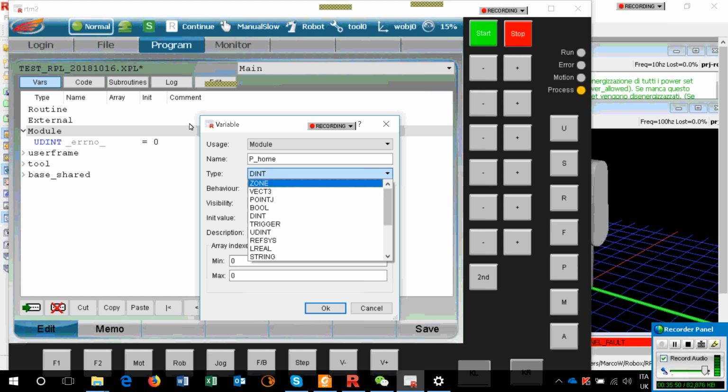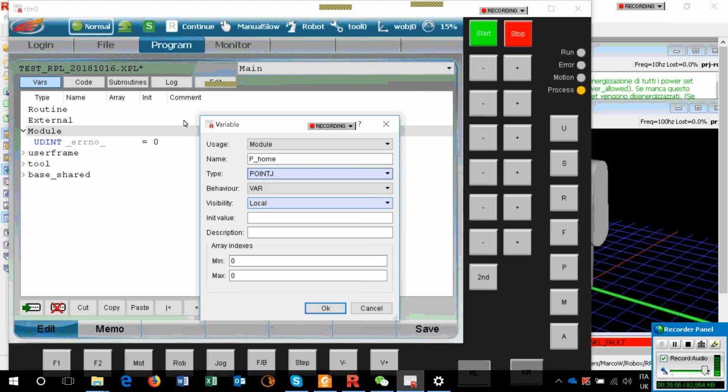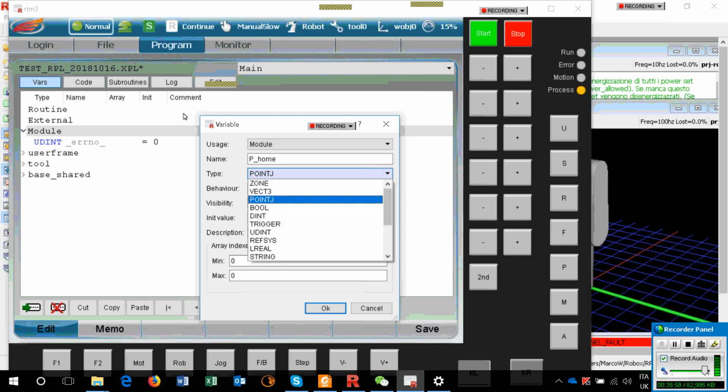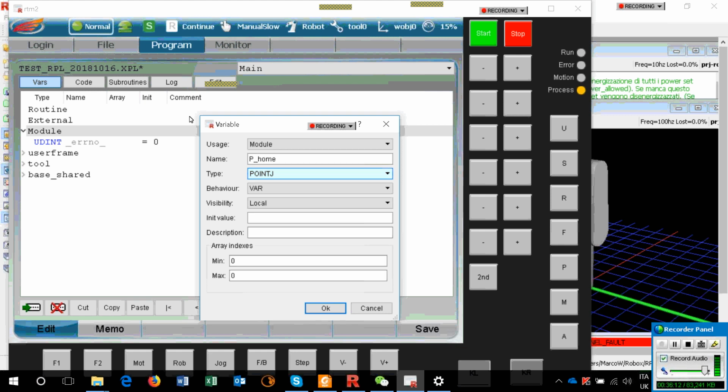It is what kind of element? It is a point, and I want, for example, point joint. I can set point joint variable or point Cartesian. You see, it depends on what you have to do. If you are reasoning in a Cartesian way and you have need of something, you use the Cartesian. Like now I say, the composition is 0 joint, I make the joint, of course.